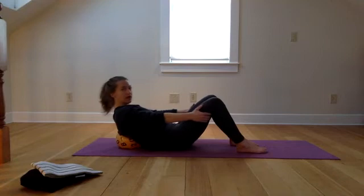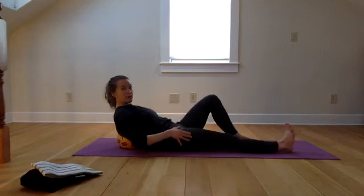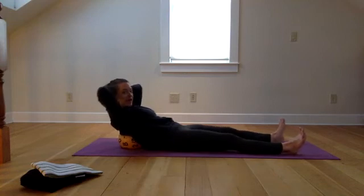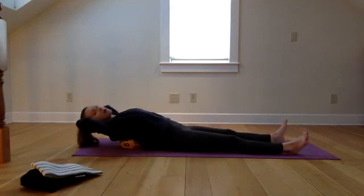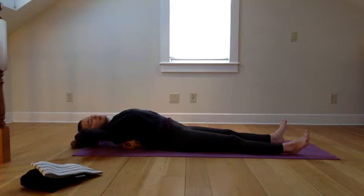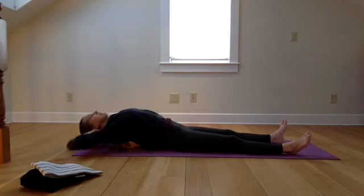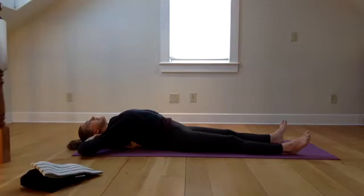Lean back on your ball a little bit. Yeah, extend both legs. Take your hands back behind your neck and skull, and allow your chest to open and your ribs to open. So we're finding a little stretch for our belly, little mobilization of the mid spine. Just taking a couple breaths, letting the chest open. One more breath.